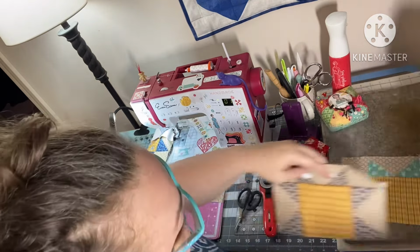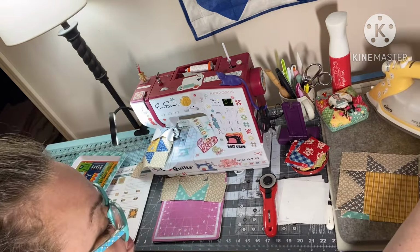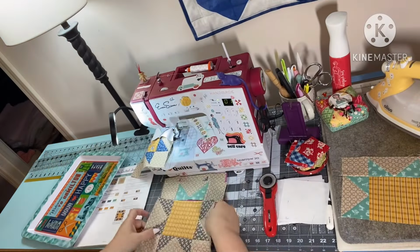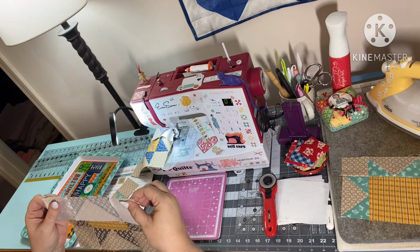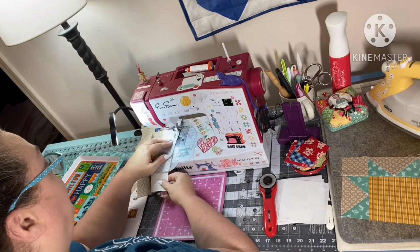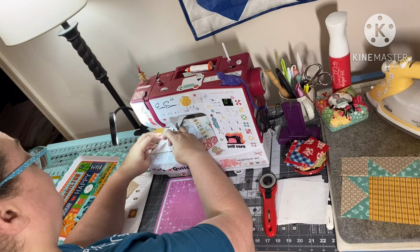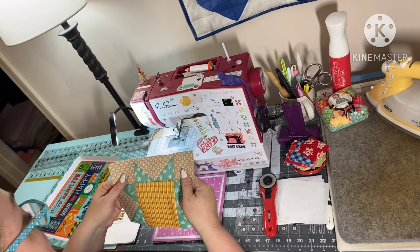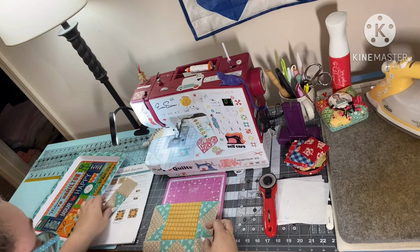I didn't have to cut this apart. Looks good, though. That looks good, too. Perfection. I couldn't have done that any better. This one's not perfect, but it's dang near close. It's like a half of an eighth of an inch off.